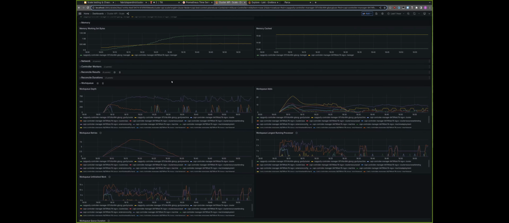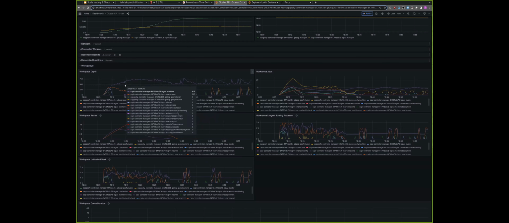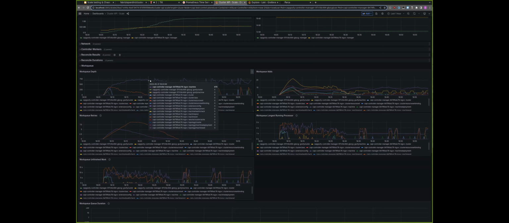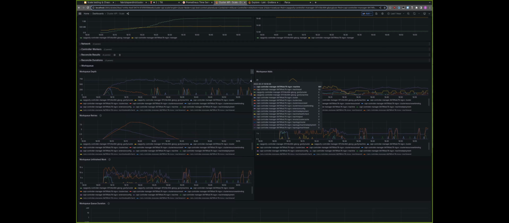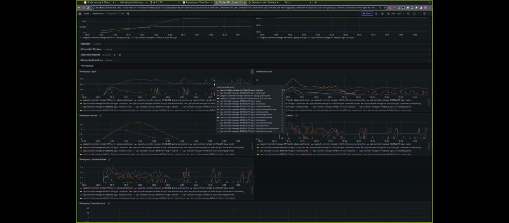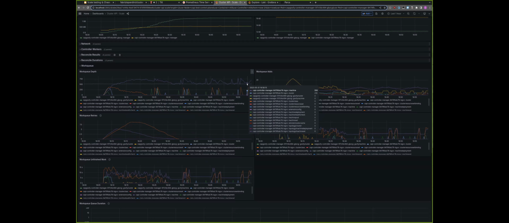Next up, also very interesting, the work queue, so the number of items in the queue for our controllers. What you can see here is that the queue of our machine controller is very much at a limit. We have 800 machines, and at any given point in time, we have more than 500 in the queue. So that's probably not perfect. I mean, of course, just running with 10 workers is definitely not a good idea, but it probably also makes sense to take a look at how often we requeue machines. Because if there's nothing to do, we probably shouldn't continue to reconcile. So stuff like that, we can take a closer look at.